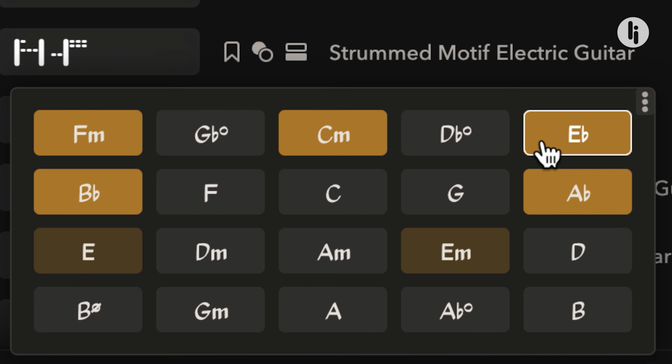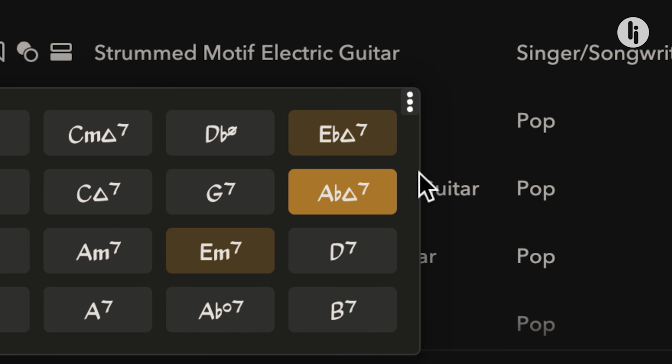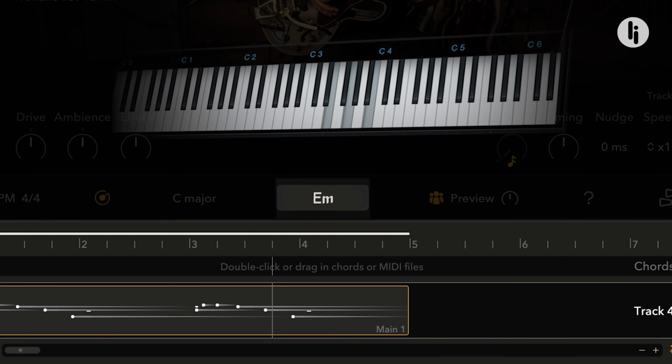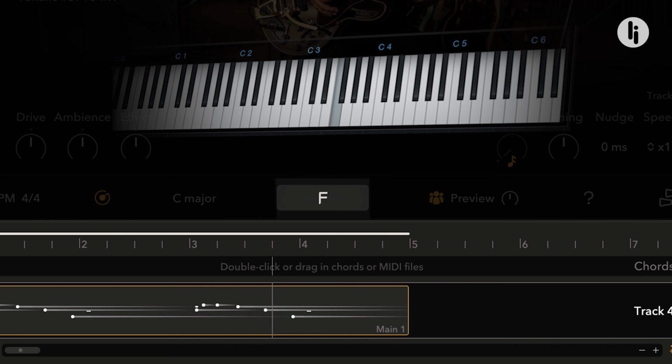In the chord options, you can also switch to scale degrees or choose to always show 7th chords. And of course, you can edit chords here anytime. Just double-click, enter a chord, and those chords will then be saved for your current song. If you already know what you want, you can play the progressions chord by chord directly on your MIDI keyboard, either by playing full chords or just the root notes, and Tonalic will add the appropriate triads.